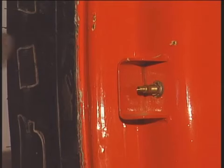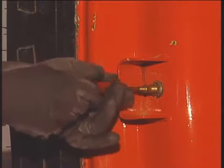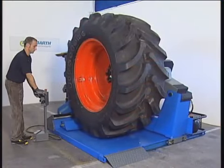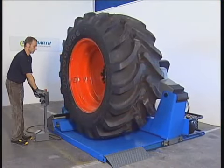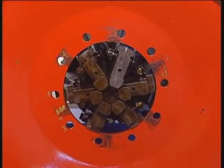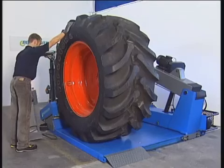Now the valve can be installed. Caution, do not inflate the tyre on the machine. Always inflate it in an approved tyre inflation cage. After the tyre has been moved to the correct position, the supporting beam can be lowered and the clamps closed. Important, do not roll a large wheel from the machine alone.